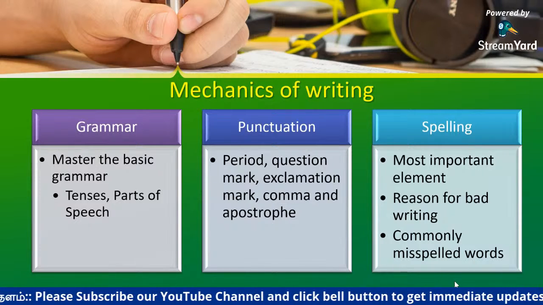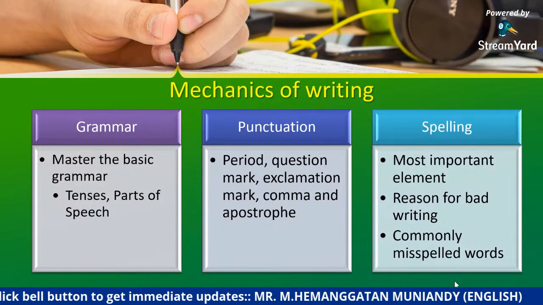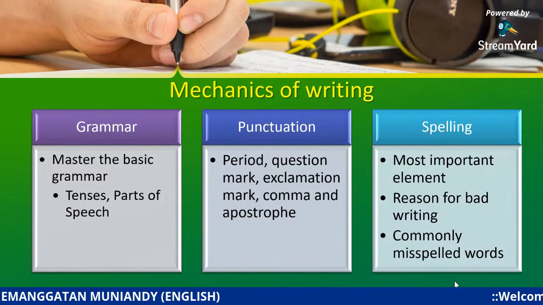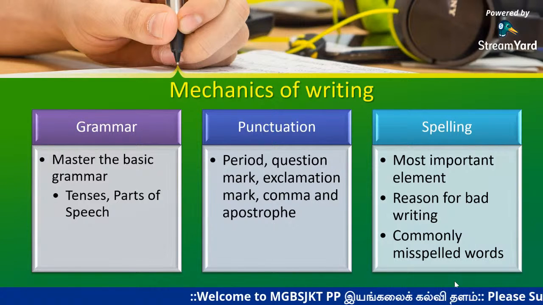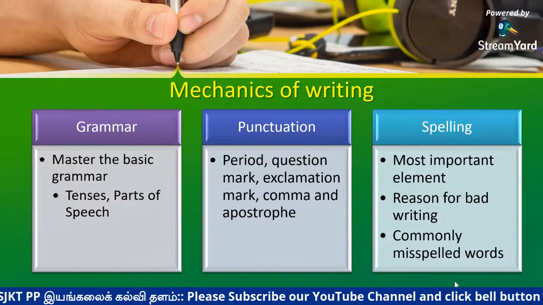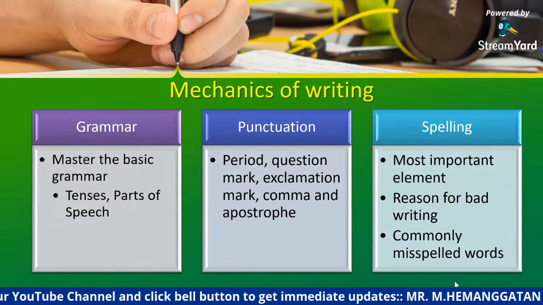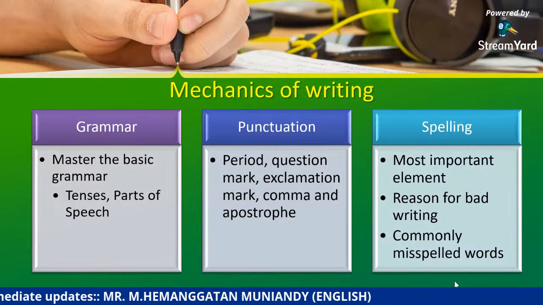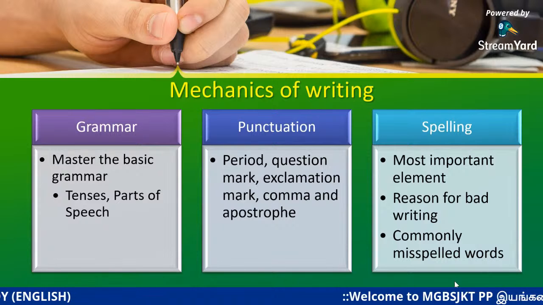And number 2 is punctuation. Trust me, punctuation plays a very important role in getting your written work rewarded with a good mark. So that is the importance of punctuation. The main punctuation I'm focusing on today is period, which is full stop, question mark, exclamation mark, comma, and apostrophe. I'm sure you know what an apostrophe is. It's a little comma-like symbol that you put on top of a word. Most of the time we use it for contraction.